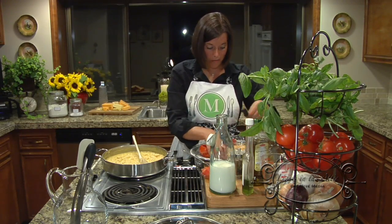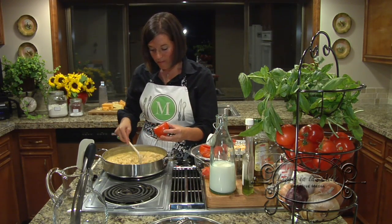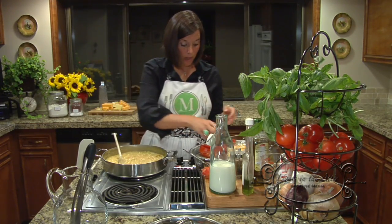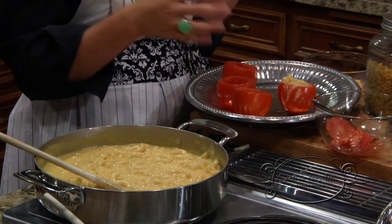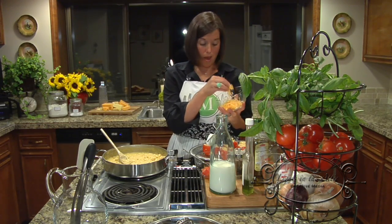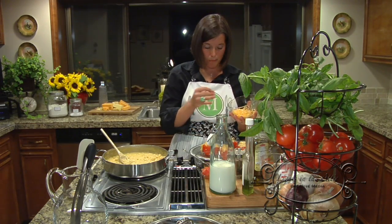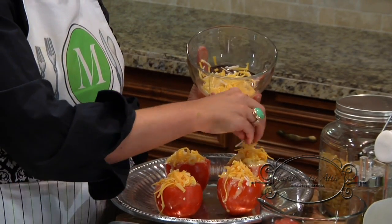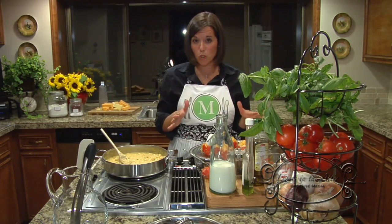So we have our tomatoes ready here, and all we do is we just take them and fill them with this delicious, yummy cheese and noodles. And I actually put this right on my serving tray, and this is one of those trays that can go from the oven to the table. You just put them on the plate like this, then you have some extra of your Parmesan and your cheddar, and you just top the tops. And this actually gets some kind of that crispiness. We don't put breadcrumbs on the top of these, but this actually gets crispy and it's really yummy. So we just do that, and then we pop them in the oven at 350 for about 20 minutes.